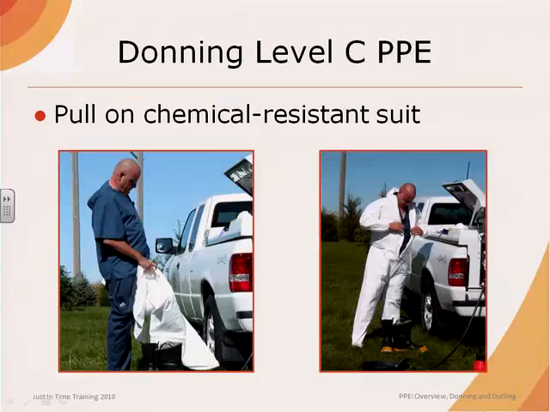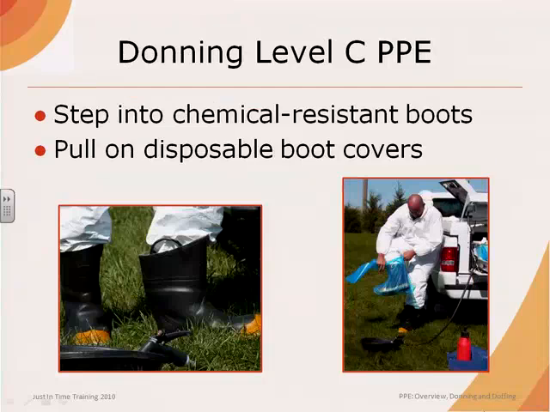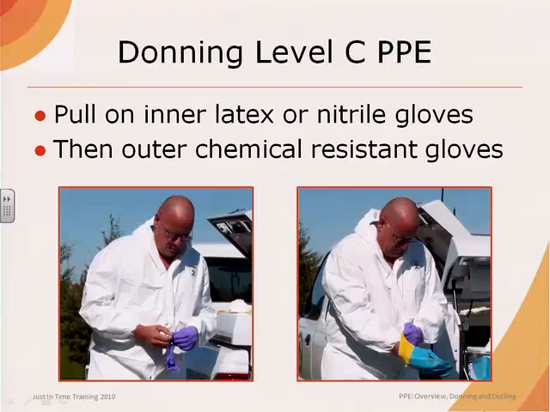After putting on a clean 2-piece scrub suit, begin the donning process by pulling on the chemical-resistant suit. Next, step into chemical-resistant boots, being careful not to trip or fall down. Pull on disposable boot covers if necessary. Pull on a pair of latex or nitrile gloves, followed by an outer layer of chemical-resistant gloves. This double-layered protection provides safety against the majority of hazards.